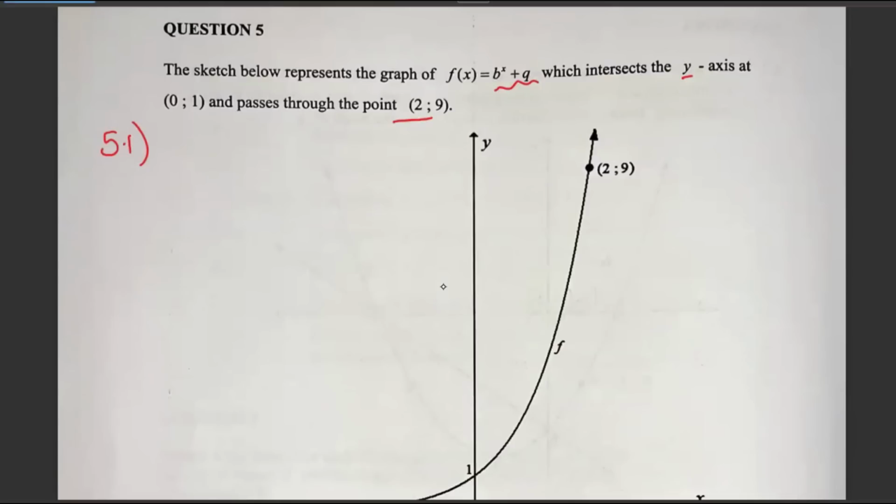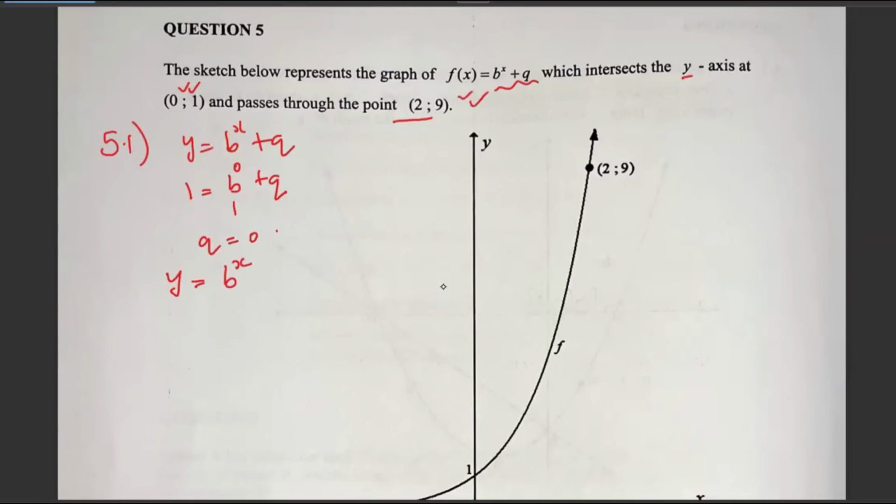All right, so we're saying y is b to the x plus q. Okay, let's start with this point. So if x is 0, y is 1. So 1 is equal to b to the exponent of 0 plus q. Anything to the exponent of 0 will always be 1. Then that 1 will cancel that side, and then q becomes 0, meaning that our general equation now is going to be just b to the x.